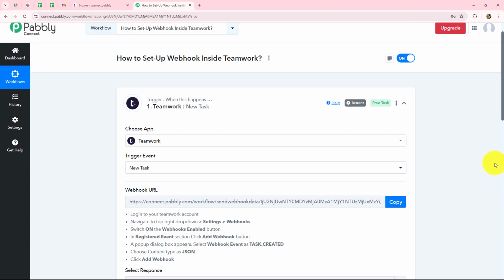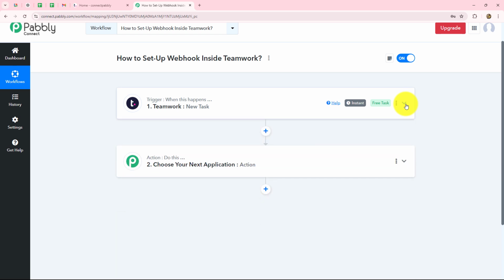Because we have received this response, that means our connection between Teamwork and Pabbly Connect is absolutely successful. So now whenever a new task is created inside Teamwork, the response of that task will be automatically captured inside Pabbly Connect. Once we set up this connection between Teamwork and Pabbly Connect, we can further transfer the data which we have received to any other application automatically by adding action steps in our automation. For example, if I want to send a message on Slack related to the task details, I can add Slack over here in my action step. Also, I can prepare a record of all these tasks and their due dates inside Google Sheets by adding Google Sheets in my action step.